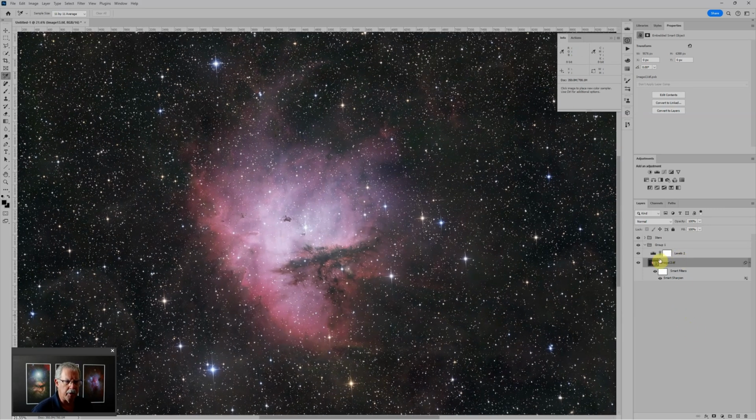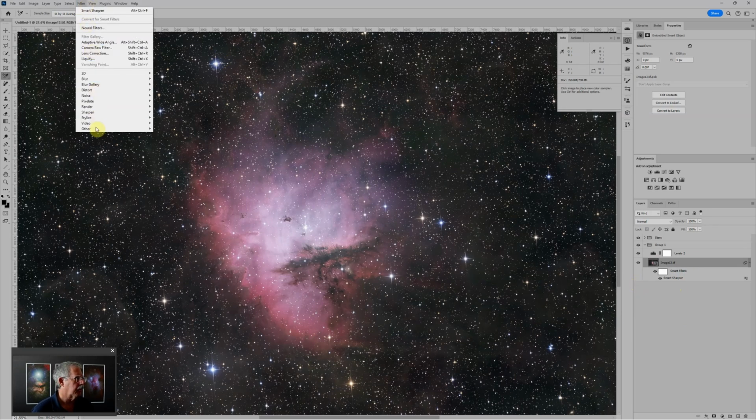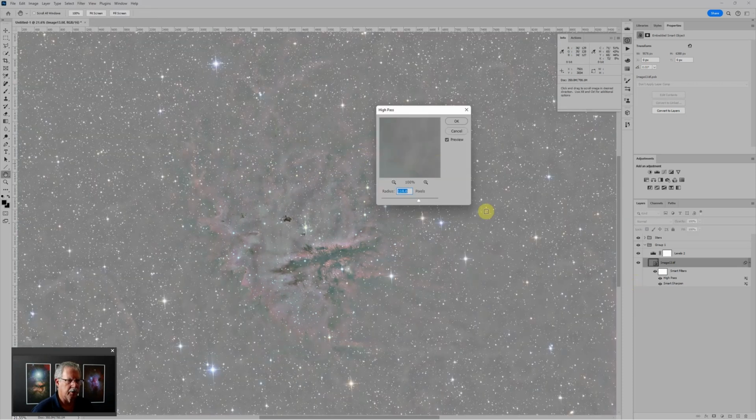And I'm going to do that using a smart object. Normally you'll see people recommend duplicate the layer and then apply the filter. Again, I like things to be non-destructive, so I'm going to apply Filter, Other, High Pass, to this smart object. And the settings at this point don't really matter much. With practice, you'll get to know kind of what you're looking for.